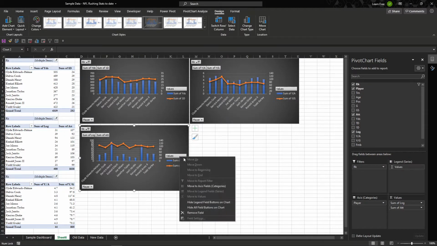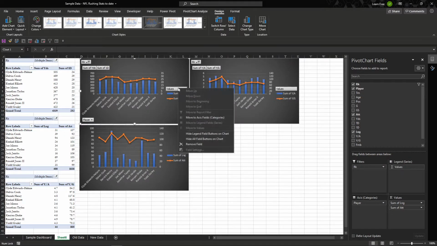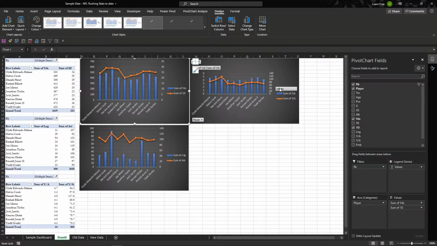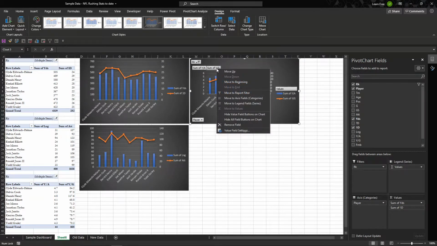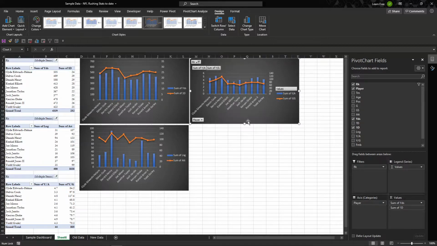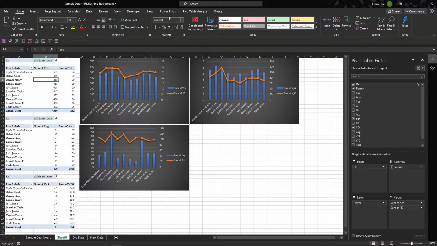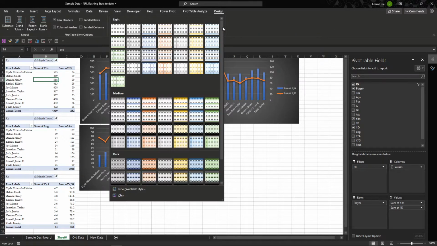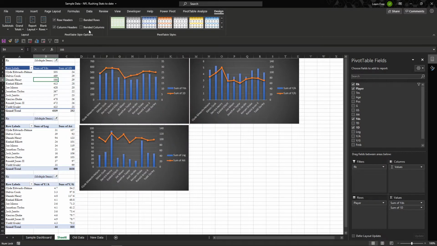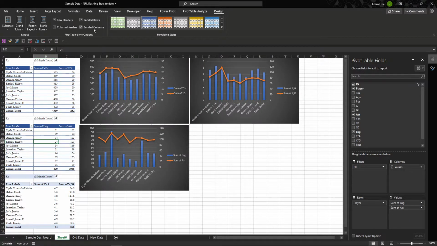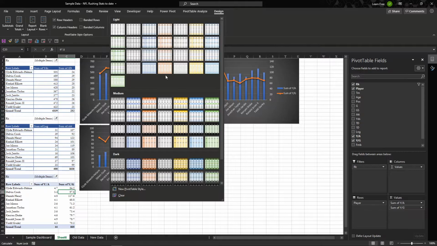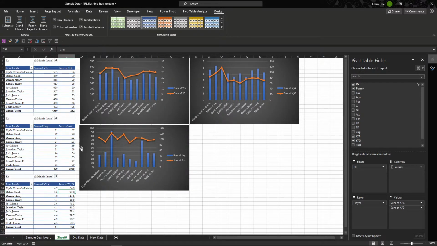Now we're going to hide these things because we don't need to see them. We want to clean it up a little bit. So all we do is pick one of these, right click it, hide all field buttons on chart, and there it is. Data's a little more clean. Then we'll format this. You click anywhere in the pivot, design, drop this down, and there, bang, bang, and we do the same thing here. Drop down, whatever color you want, banded rows, banded columns. And we go here, there, and there, and there.